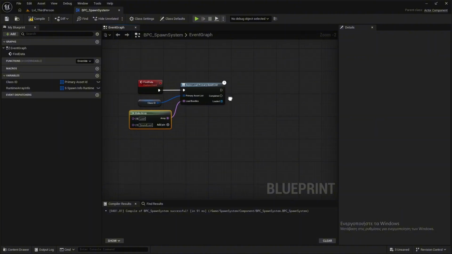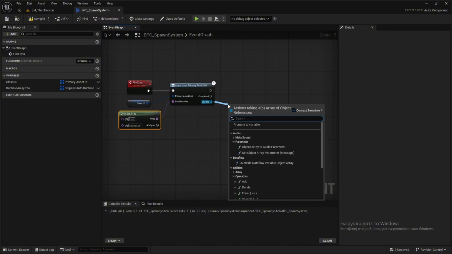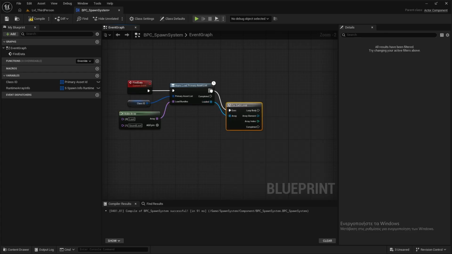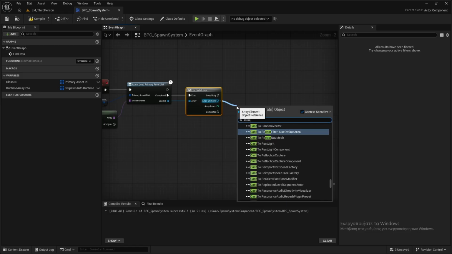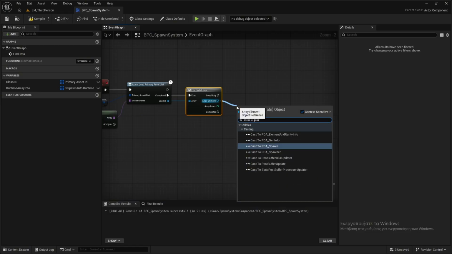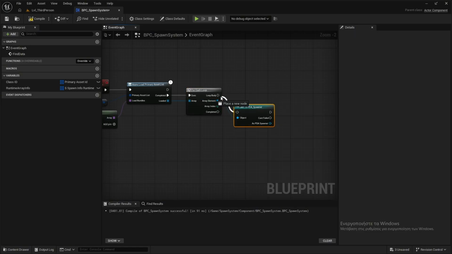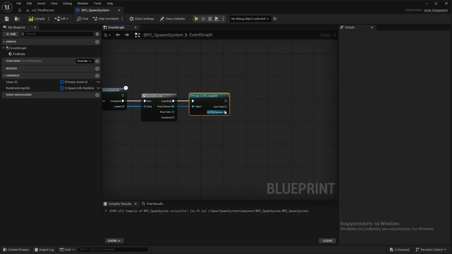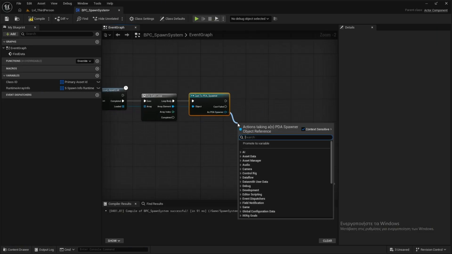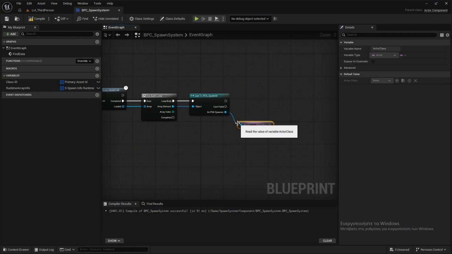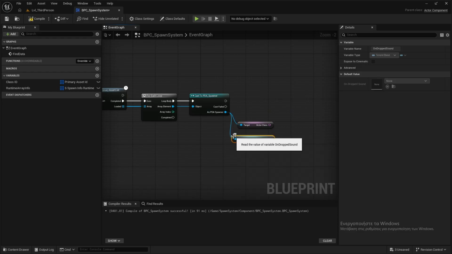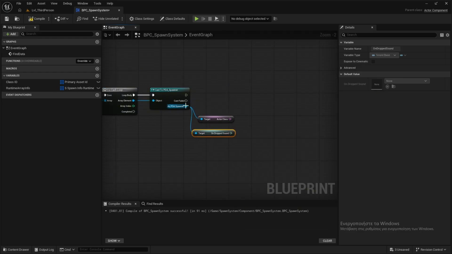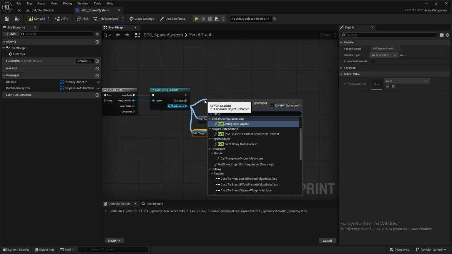So in completed I can say for each loop and cast to PDA spawner. And from the PDA spawner, I have all the information: get actor class, get sound, get probability.